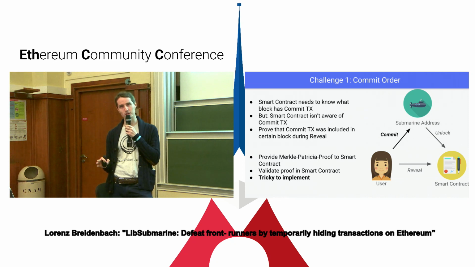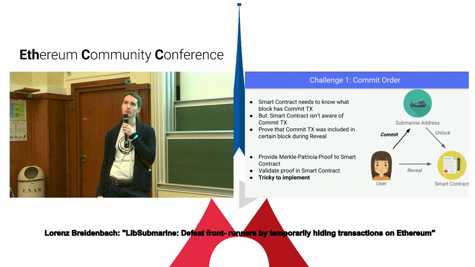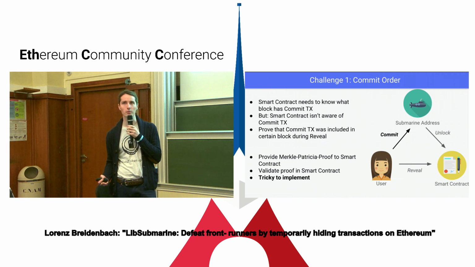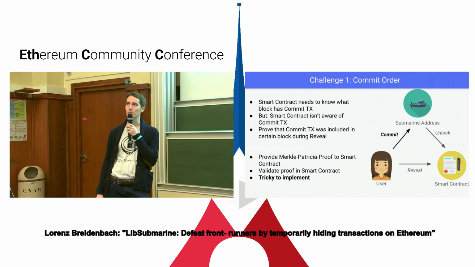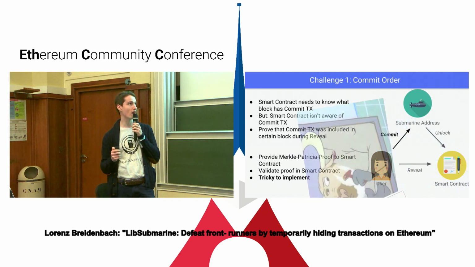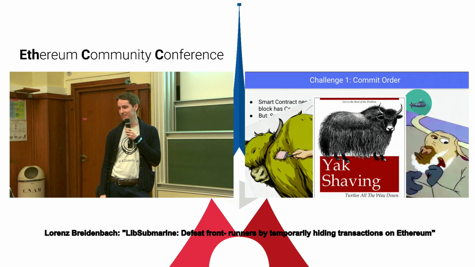Sounds simple. Unfortunately, from an implementation perspective, it's quite tricky to do because these Merkle-Patricia proofs or trees that Ethereum uses just introduce a lot of implementation complexity. If you've ever tried to do any sort of Ethereum client development, you're probably familiar with this problem. But we said, OK, let's do it. Let's bite the bullet. Let's shave the yak. I can happily tell you that the yak is now naked.